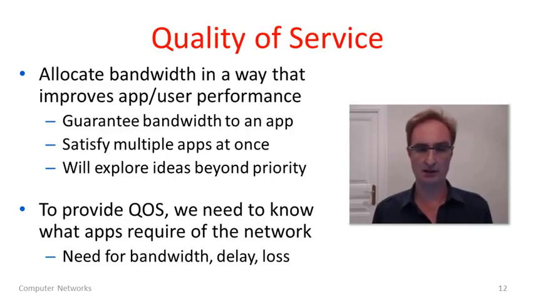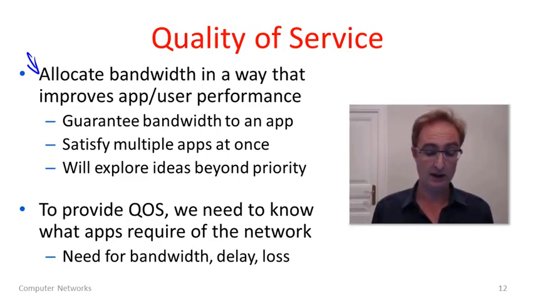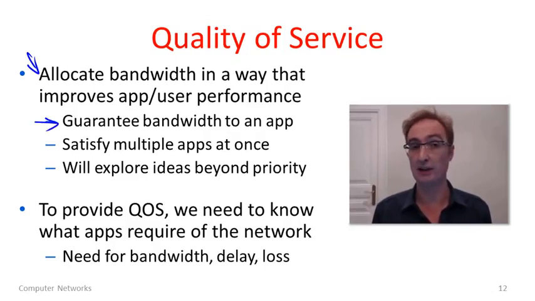So backing up to quality of service from that example, what quality of service is all about is allocating the bandwidth in different ways than we would get with FIFO routers in a way that's going to improve the application performance for the various applications. We might, for instance, want to guarantee a certain level of bandwidth to an application if it needed that much bandwidth to run, like for instance streaming video, you might have a minimum rate, or we might care about delay as we've just seen. And it may be the case that you can do a better job of satisfying multiple apps with quality of service mechanisms. You might be able to make all of them happier than they would otherwise be.